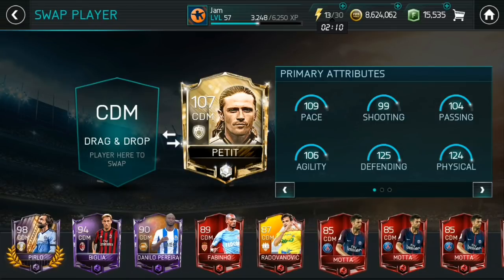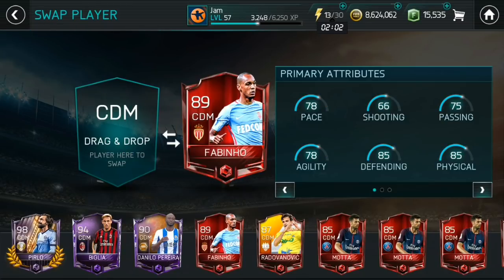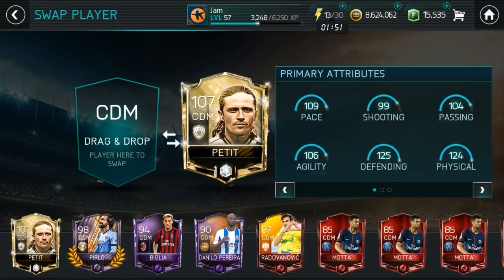And at defensive midfield, we could put in Fabinho. Motta as well is a decent one for Italians. But yeah, we haven't actually completed the campaign for the Maicon, but we will eventually, guys. There's just some Brazilians, guys. Obviously, that's not enough to complete the Ronaldinho, but still, quite a few of them.